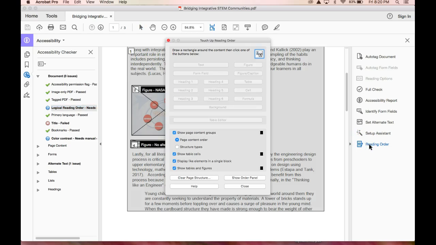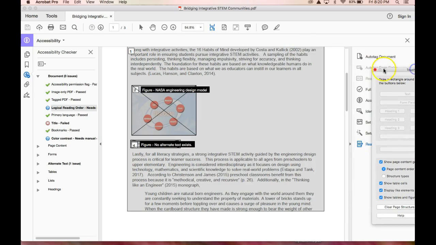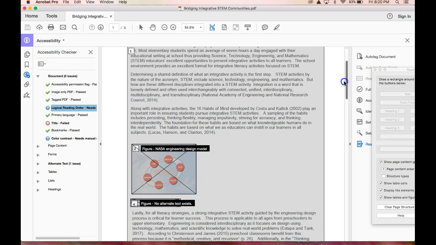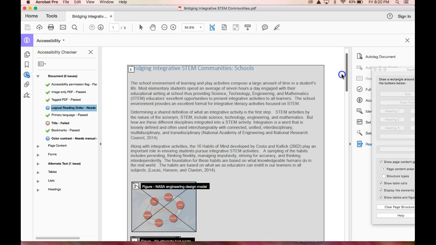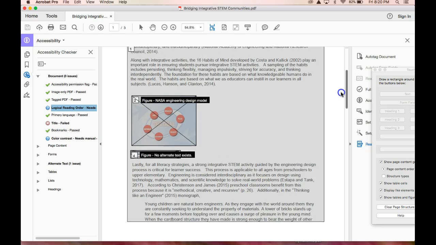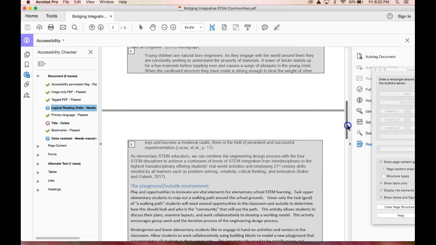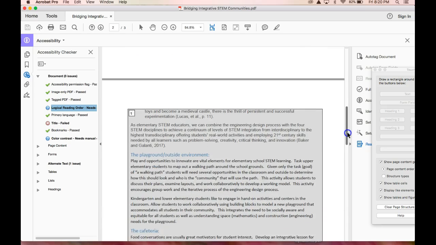So I come over here and click on it, and it brings this up to let me know how the document is going to try to read what there is in this document. So, you know, it looks like it's okay. It starts out with number 1, goes to number 2. Then it says I have number 4. And then when you go to the next page, it starts over again.